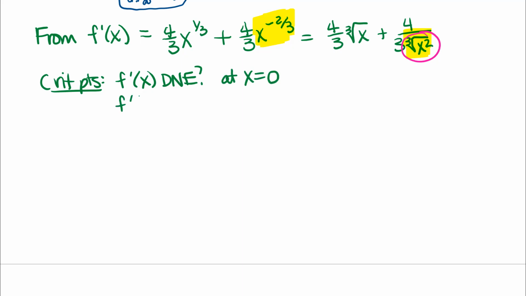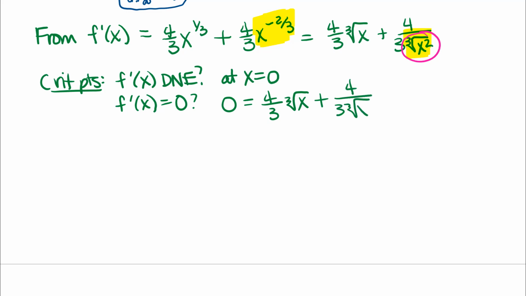And then the other thing to think about here is where the first derivative is 0. So I'm going to set 0 equals the first derivative and solve for x. Again, I'm going to use the version that has the roots. I find that most students are a little bit more comfortable with roots than fraction exponents. But either way, if you handle the algebra correctly, you should be okay.